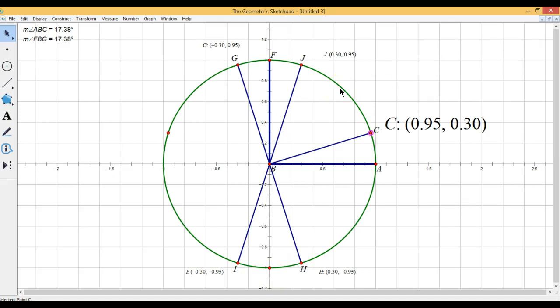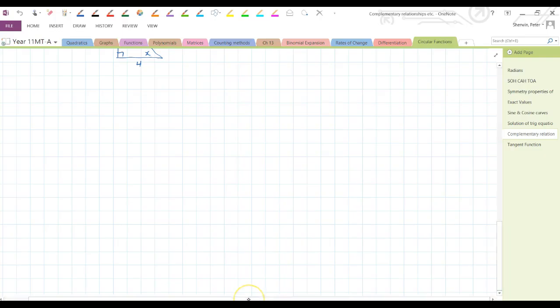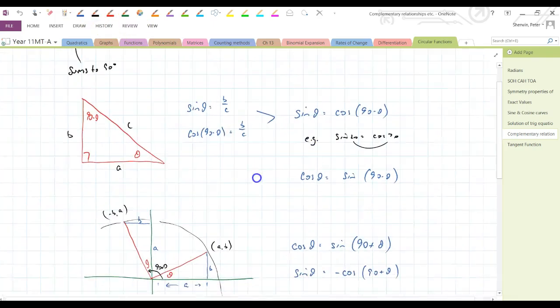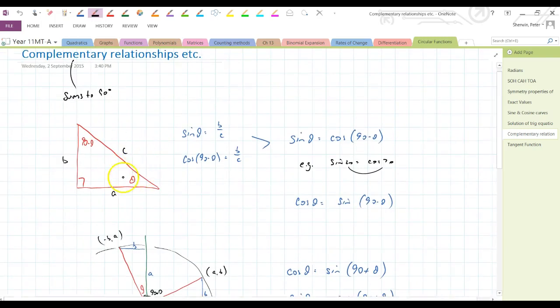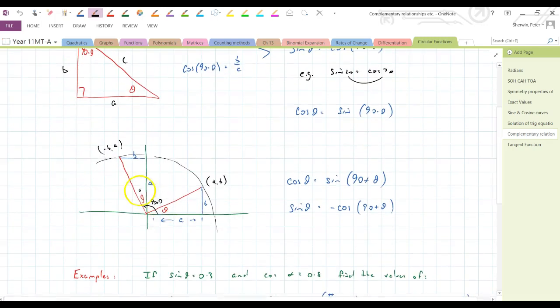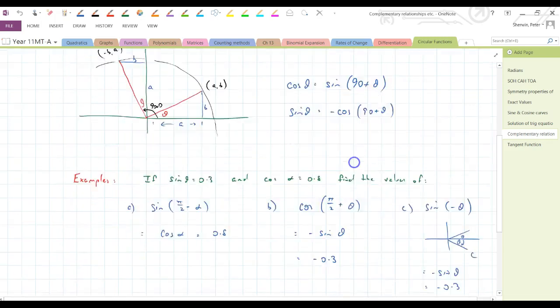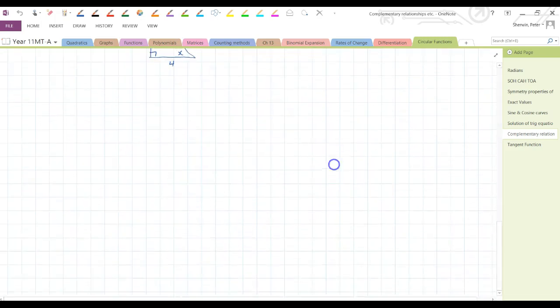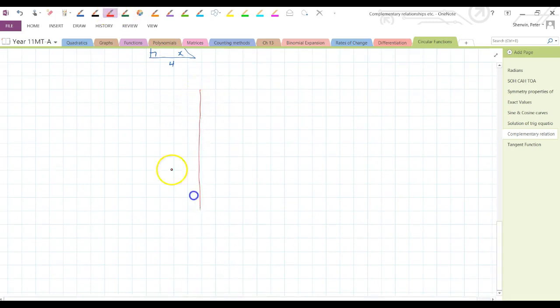Okay, so let's just get rid of that a moment. So what we've got, and we looked at these in different ways in my previous screencast. We looked at the 90 minus theta results using this little triangle. Then I tried to bring in this stuff, 90 plus theta, but then when it got to 270, it got a bit confusing, didn't it? So if we now just relate it all back to the points A and B, it should hopefully clarify the whole thing up for us.